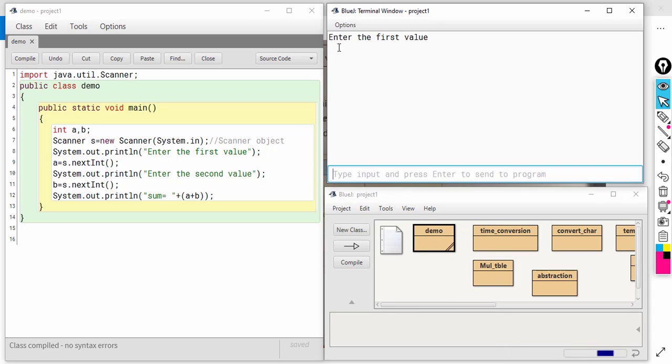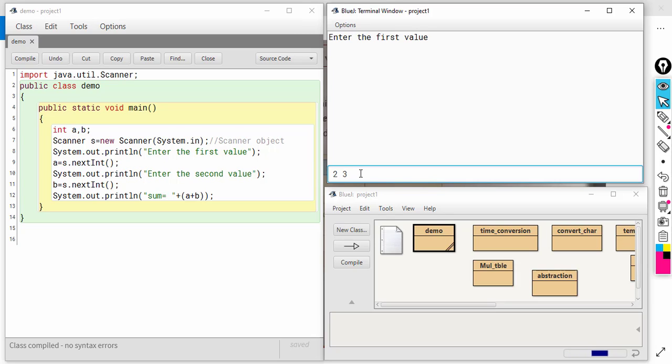At that time, the JVM is asking for the first value, which will be received by the variable a. So here I am typing the same value, which is 2. Then after that I am clicking on the space bar. Then I am going to enter the next value. Currently the JVM is asking for the first value. Then I have typed the first value, which is 2. Then after pressing the space bar, I am typing another value, which is 3. I am clicking on the enter key.